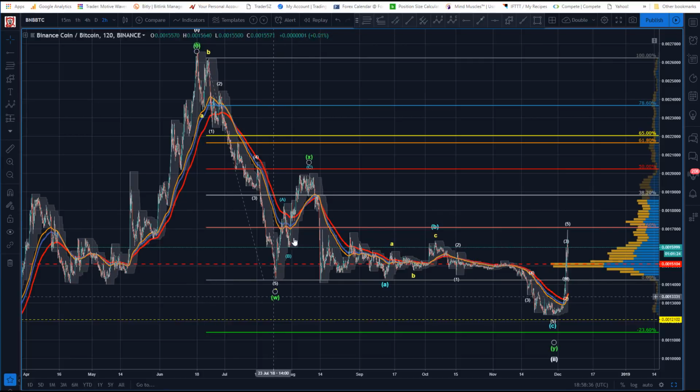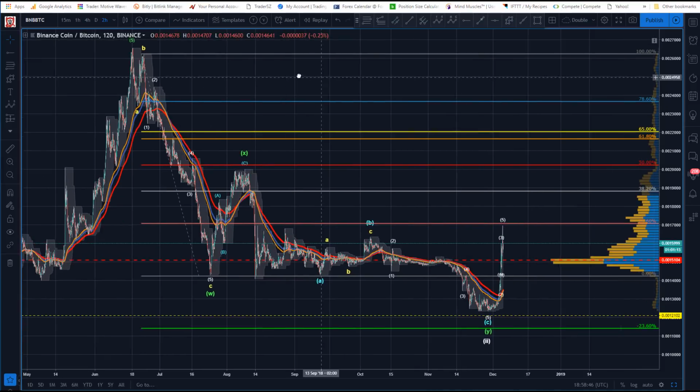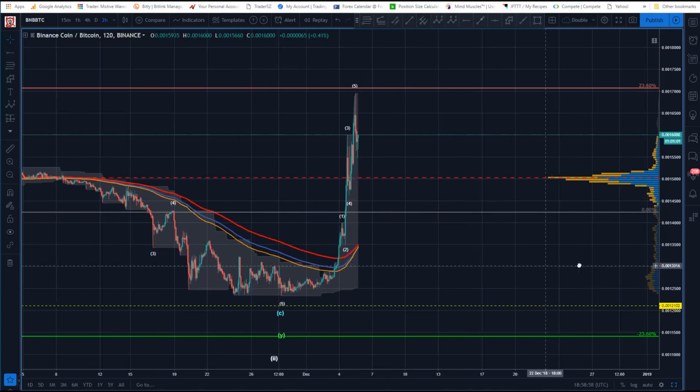However we do it, I think as a 3-wave correction here, it's reasonable to make a case that we have a good low here. So what would that be? Well, that's potentially now our 2-wave low, meaning anything in this motive wave coming off of this is setting up rather nicely as a potential 1 wave. So, standard ops, we'll just open it up and draw 50. So if this is done, now this is happening rather fast.